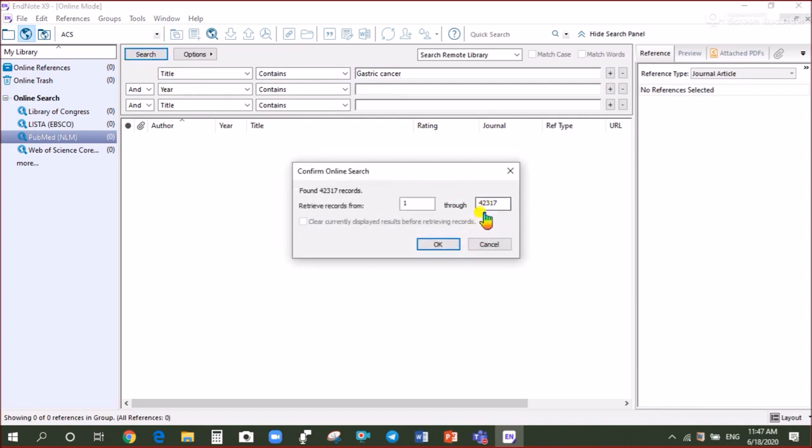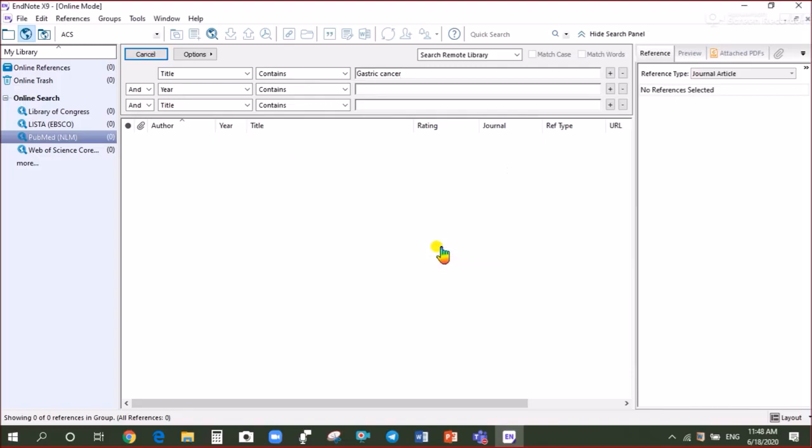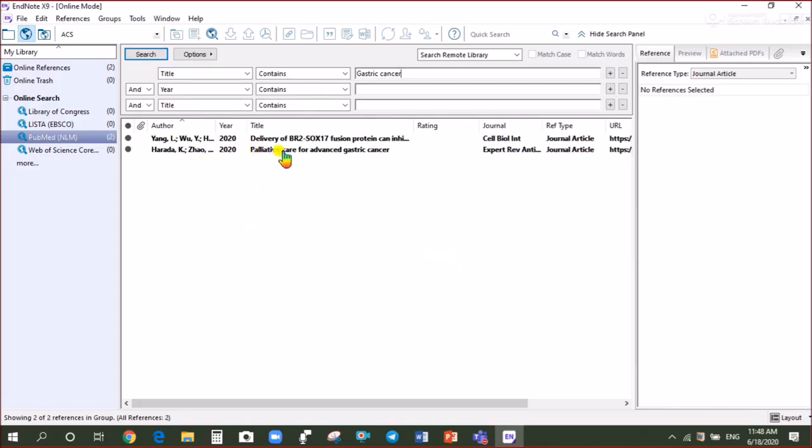See, there are 42,000 articles on this gastric cancer topic. But we have no time to download all these references. So just delete this number and you can type any number. I want to download only 2 references. Just type 2, then click on this OK. See, only 2 references are imported into our Endnote library.